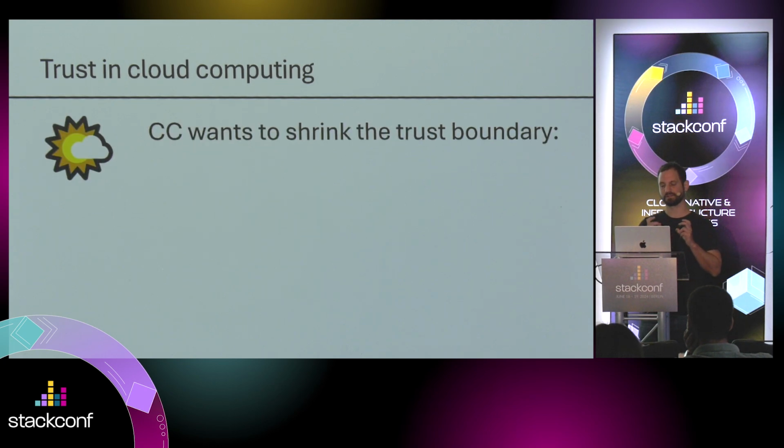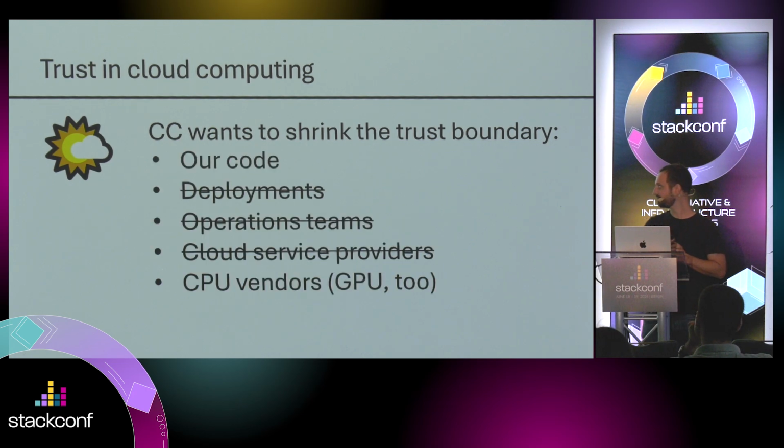And essentially what confidential computing wants to achieve is just to shrink this trust boundary. This is something that I also often get as feedback: what is actually removed, or how is my stuff more trustworthy by relying on certain parts and not going all in? Because what we can essentially do is just remove the in-between layer. So we still have to trust CPU vendors and the GPU vendors to execute our code.